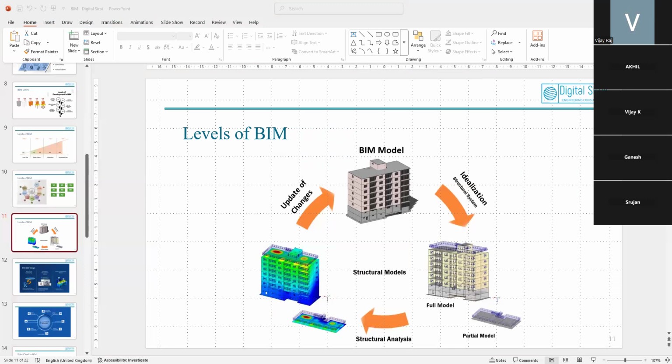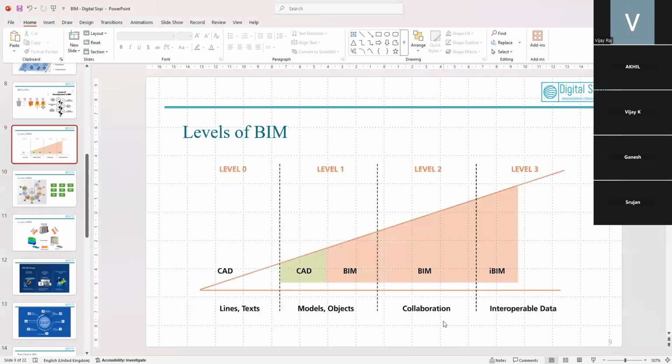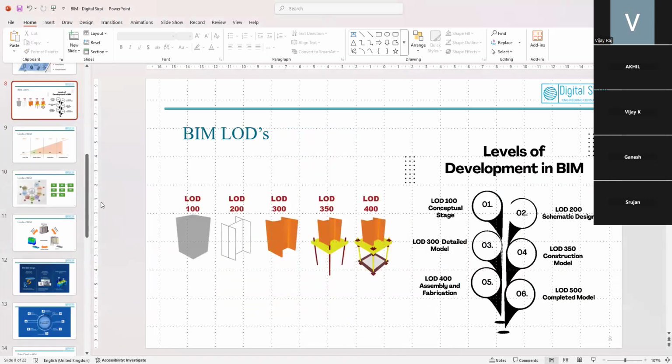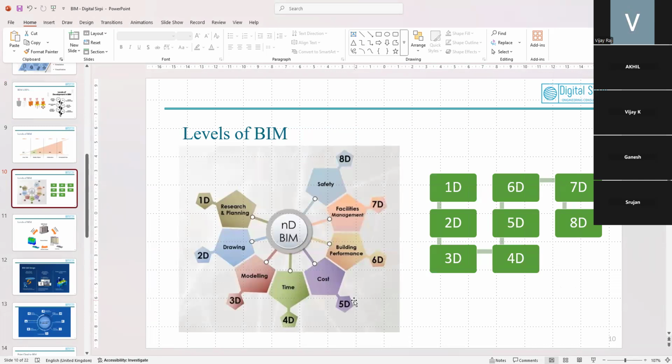That's what I said, there are two different things. BIM does not fully rely on Revit. BIM is the process. Like we are doing 2D and 3D as a process, this set of documents I have showcased, like 4D and 5D and 6D and detailing. All this included in a model is called the BIM.